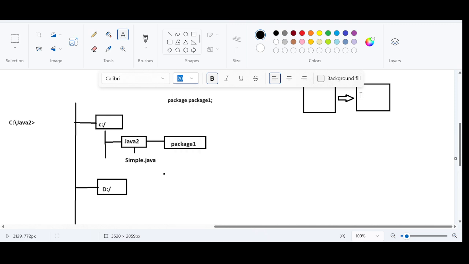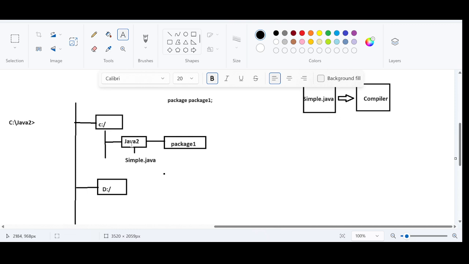Right? So the package creation, the packages are going to save only .class files. Understand that, not .java files. So this is the .java file, in this case simple.java.